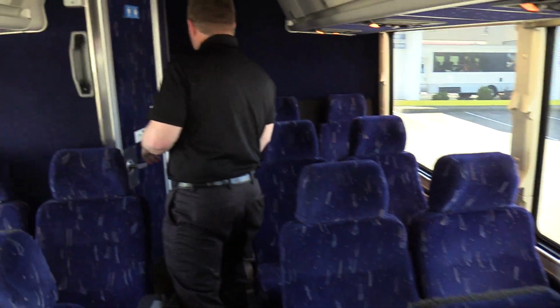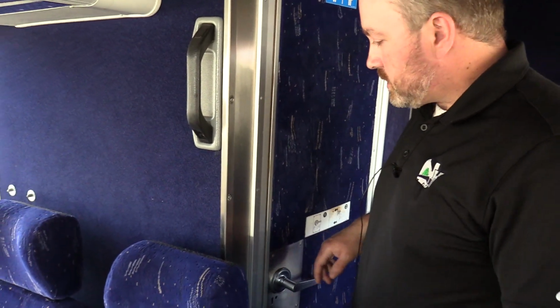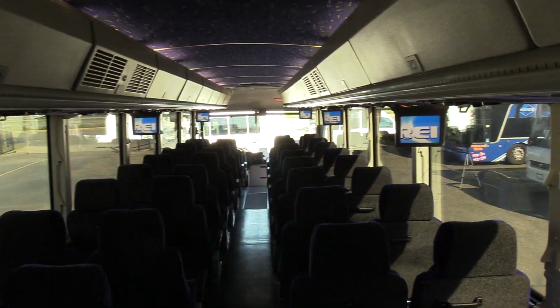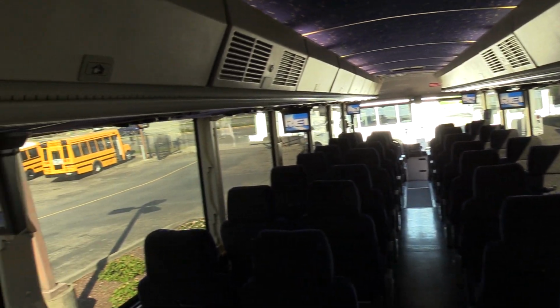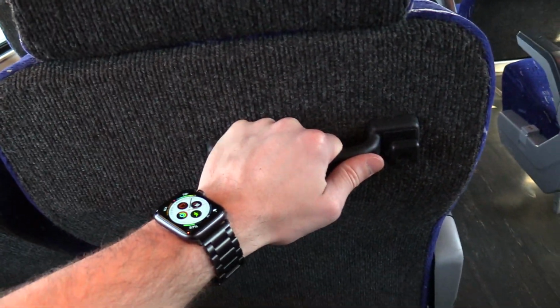Rear mounted restroom. So this bus seats 55. A real basic commode. It's more or less like a honey bucket. So no flush feature or anything like that. It's actually probably a little less to go wrong. But if you turn around there, Jack, you'll see video monitors all work. We didn't try a DVD, but I think when this bus came in, we did try that and it worked. So footrests. There's grab handles on the seats. So in theory, people grab that to get up rather than grab the top of the headrest.